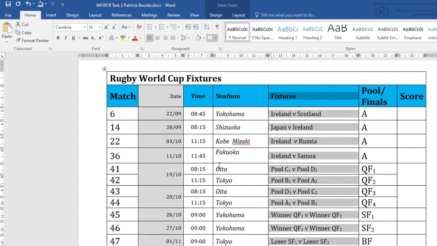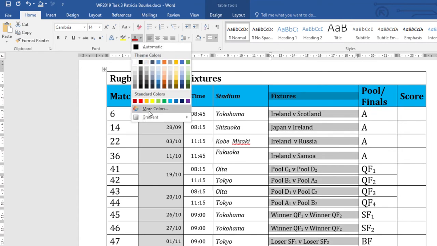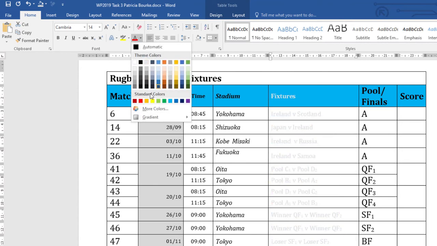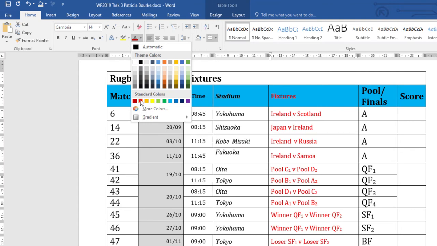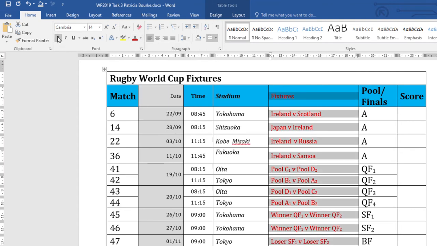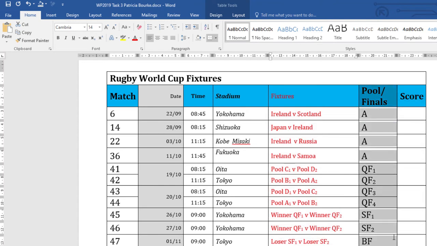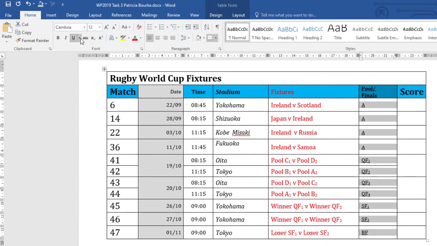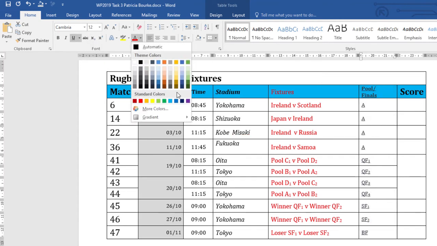Now you can see it's all gone onto a single page. So color the text red. So you see the A, in this case it's actually the red is under it, but click on the arrow anyway and you can choose whatever color you want. So I want red and I want bold. The next one, the sixth column, you're asked to make it size 12, underline and blue text.